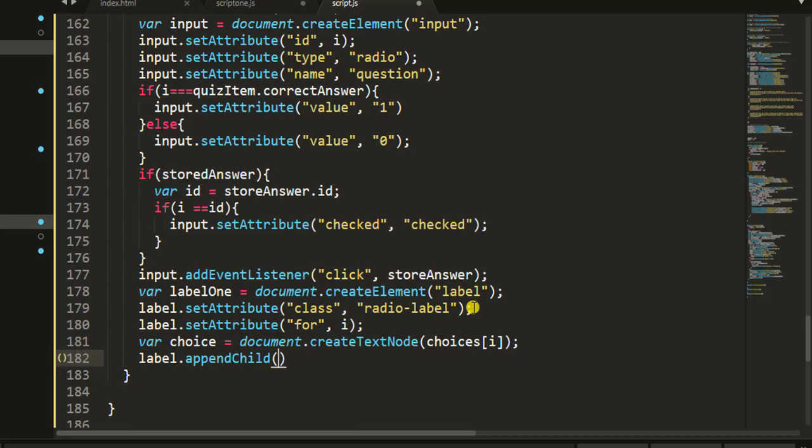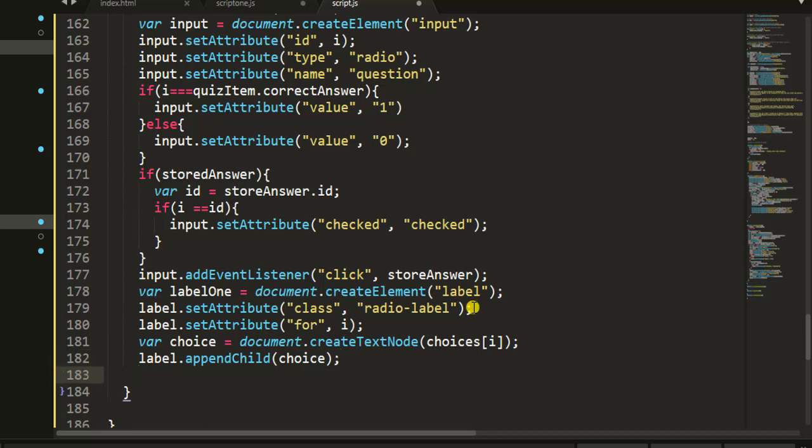So that is choice now. Okay, so that's what I'm trying to do now. I'm trying to display, as I've explained the other time, that the label is just the choices, I mean the options. So we want to give each of those radio buttons we created the other time labels now. So we have choice here.